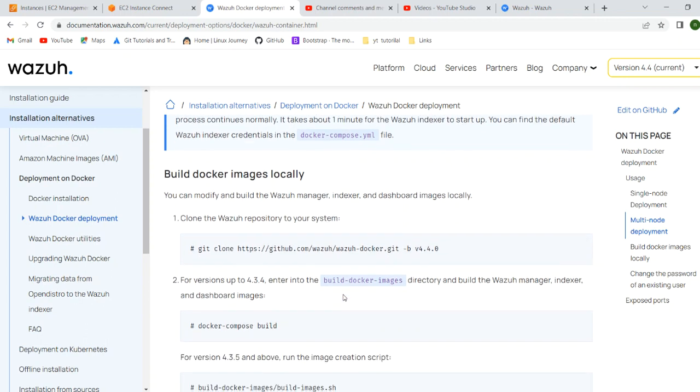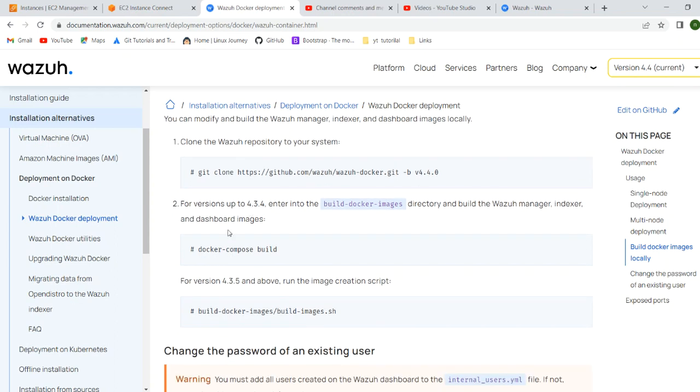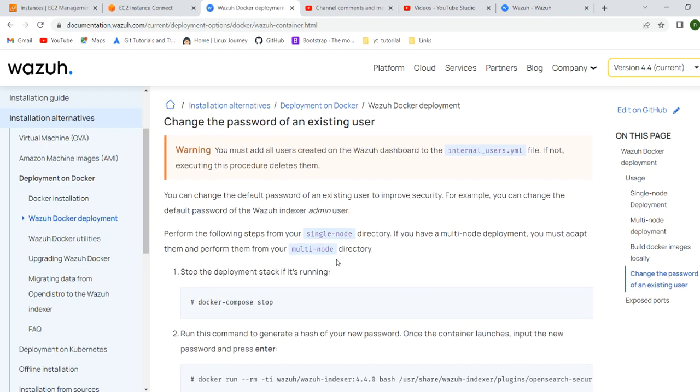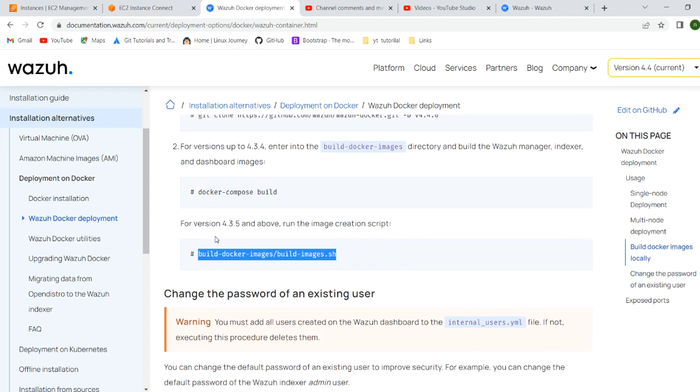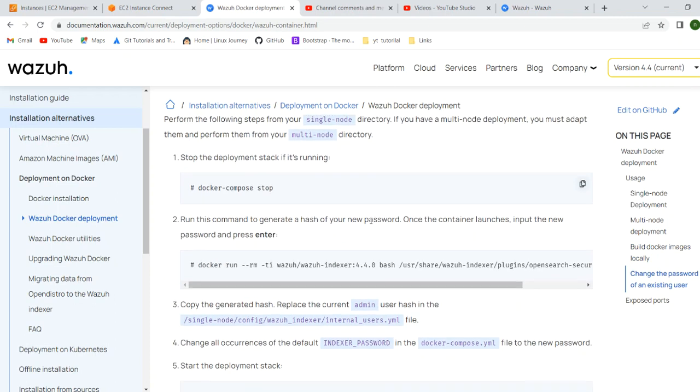When we clone this, it has the Dockerfiles, which have the code for the indexer, the dashboard, and the manager, and through docker-compose we will build that and have those particular images. For version 4.3 and above, you can use this particular image creation script.